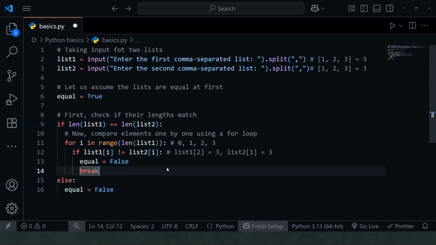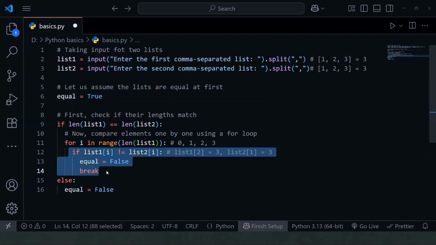I want you to pause. I know you have listened to me. I think you have traced it with me. Now what is the value of equal here? Initially the equal value is true. Inside this loop, it skipped this entire if because both are equal. We can see that both are equal, so this entire condition is skipped.